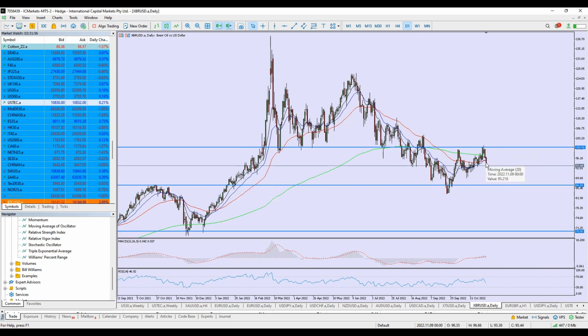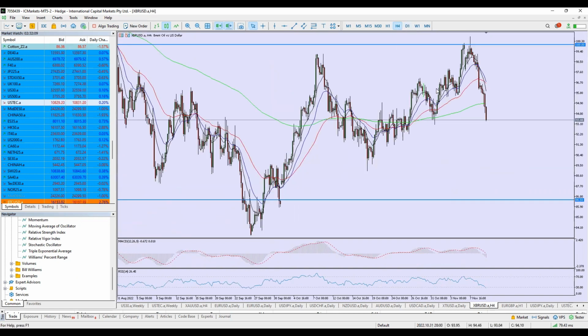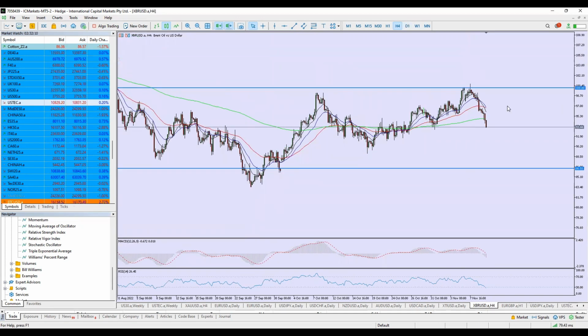So looking for short opportunities here, I would be looking for a target around this 86.50 level, which means daily time frame swing trading is probably not likely, but in the shorter term, it could be on one of these lower time frames, perhaps the 4-hourly, if a trend begins. At the moment, I'm looking at a lower low here, and I'm yet to see a lower high, but if a lower high forms, then I would be interested in looking for short opportunities.